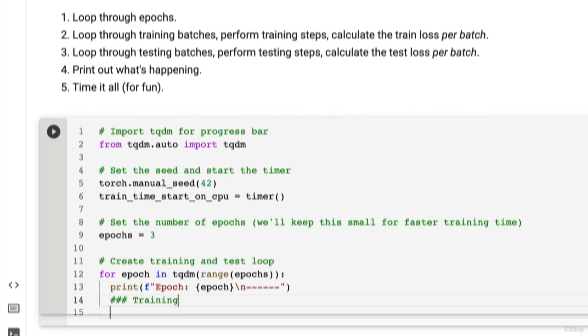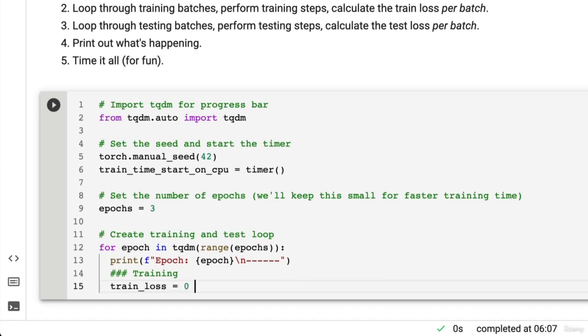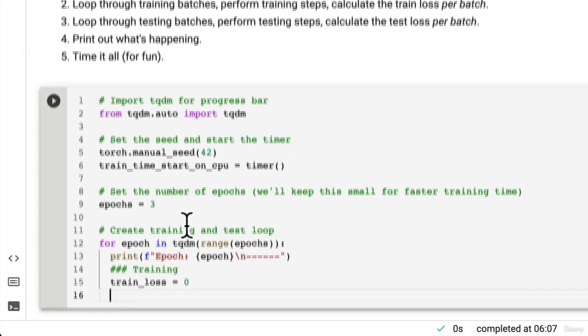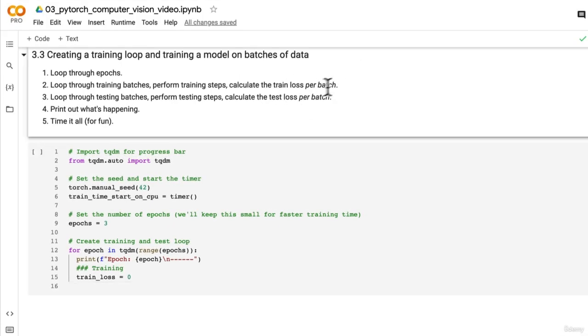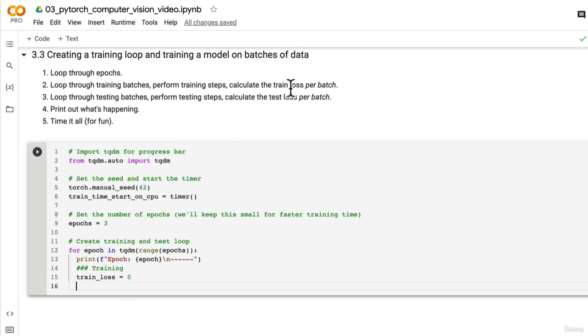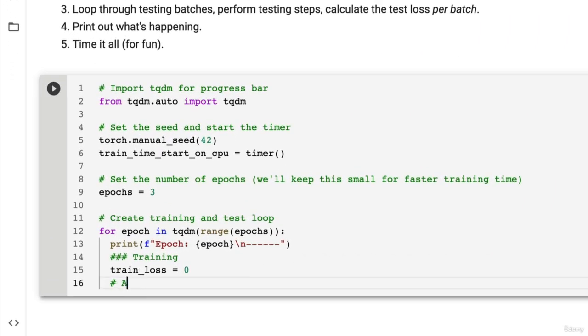So let's set up the training. We're going to have to instantiate the train loss. We're going to set that to 0 to begin with, and we're going to cumulatively add some values to the train loss here. And then we'll see later on how this accumulates, and we can calculate the training loss per batch. That's what we're doing up here. And then finally, at the end of the loop, we will divide our training loss by the number of batches so we can get the average training loss per batch. And that will give us the training loss per epoch. Now, that's a lot of talking. If that doesn't make sense, remember, if in doubt, code it out.